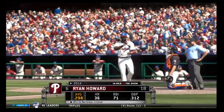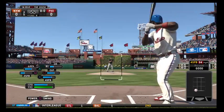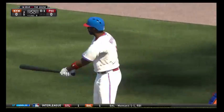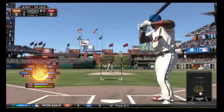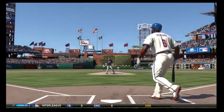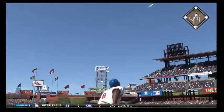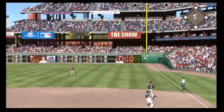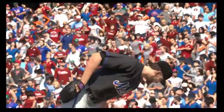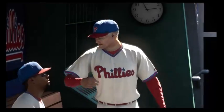Ryan Howard will stand in, currently 8th in the National League in hitting to enter play. First baseman, Ryan Howard. Oh, had him chopping at that one. It's 0-1. An 89-mile-an-hour fastball is not overpowering by any stretch, but it sure had him on his back foot. And this is going to be a foul ball. Now here's a swing by Howard, and the big fella launches this one out to deep right field. And the home half of the second begins with a home run. A solo shot there for Ryan Howard, number 348 for his career. And the Phillies grab a 1-0 lead.